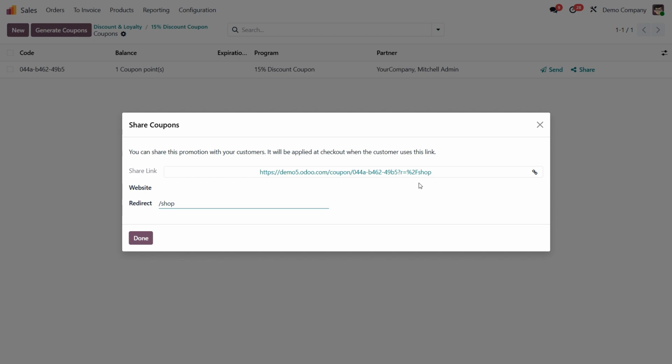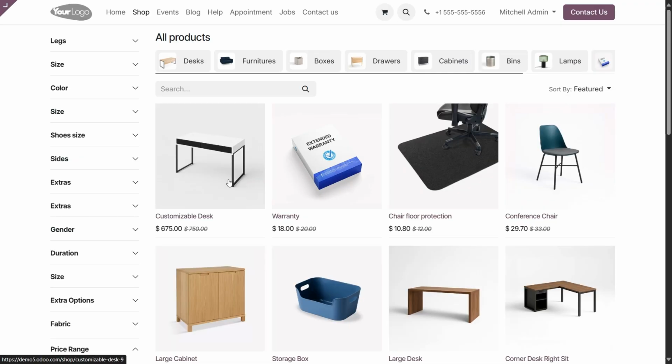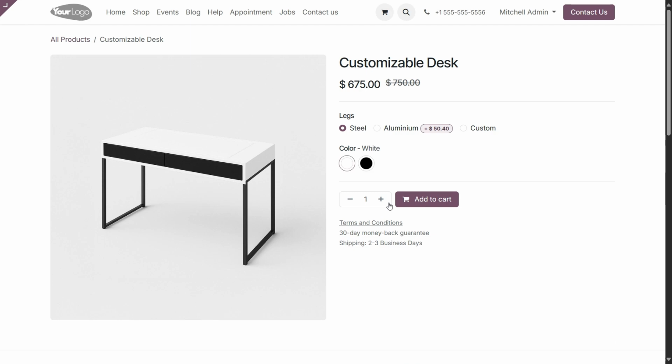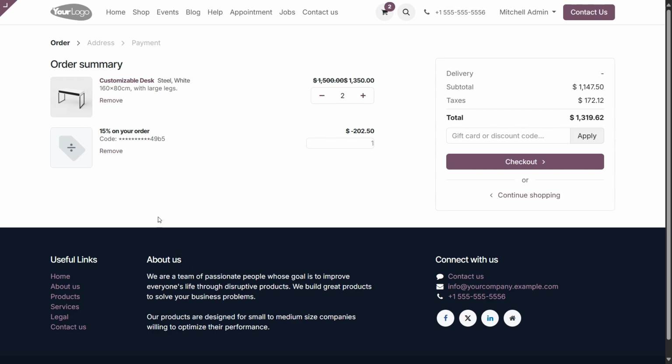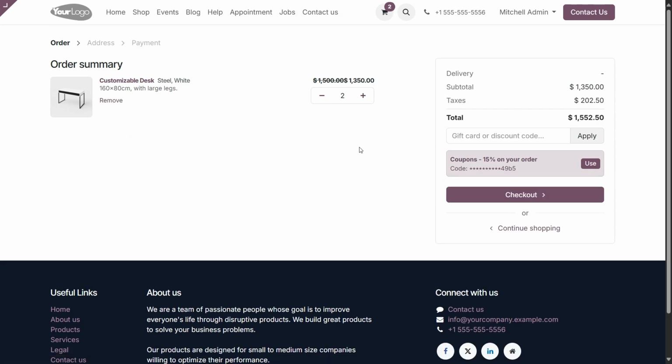Now let's switch roles and imagine we are the customer. Mitchell receives the email or link and clicks on it. This takes him directly to our website. He adds two products to his cart, since that's the minimum quantity, and proceeds to checkout. Right there at checkout, he sees that the coupon is already applied. There are a couple of ways to use the coupon.